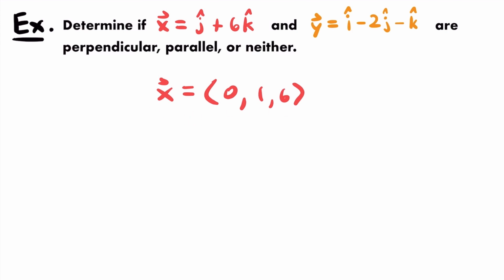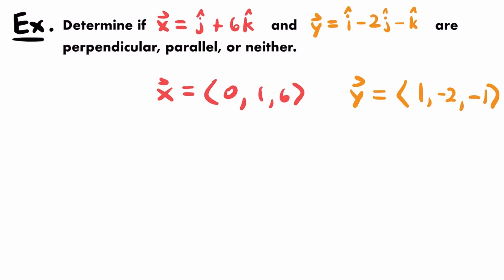So that's vector x. And then vector y, if we write it in that form, will look like this. We'll have 1, -2, -1, right? The coefficient of i is 1, the coefficient of j is -2, and the coefficient of k is -1. Looking at the components of these two vectors, it's going to be impossible for us to show that they are scalar multiples and have the same direction. Because the x component of vector x is 0, that makes it impossible for us to take out a scalar from the components of vector y such that the x component becomes 0.